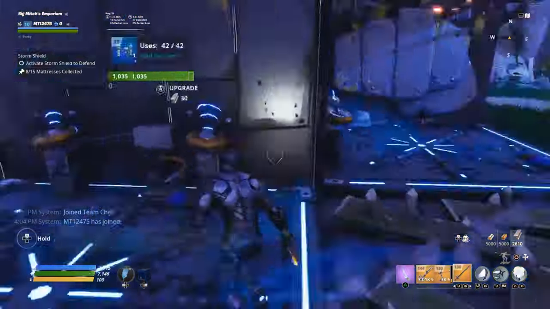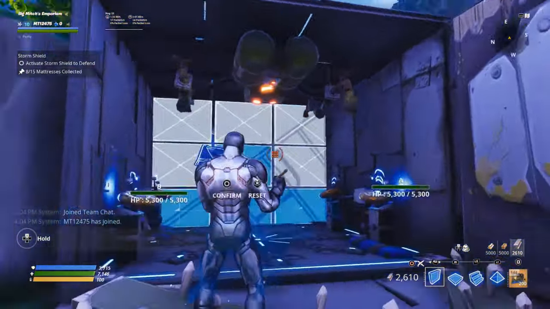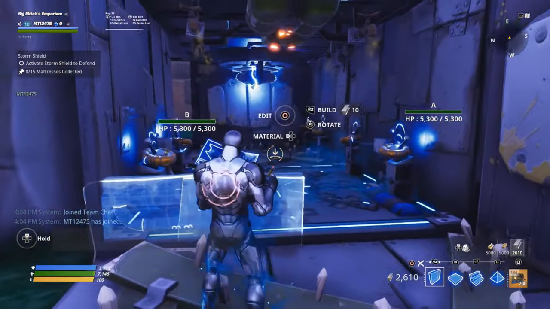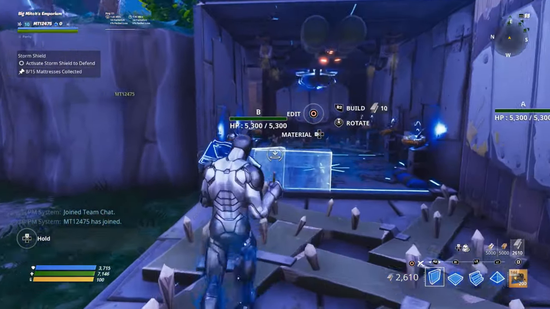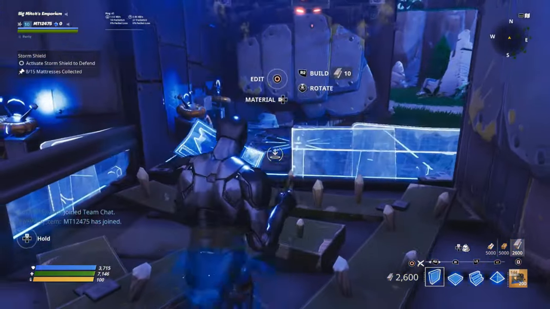So here's what we're going to do. We're going to add an edited wall. So we're going to take out the top six tiles in the far right one, and we're going to have this little edited wall piece. We're going to place it here. We're going to flip it, and we're going to place it here.